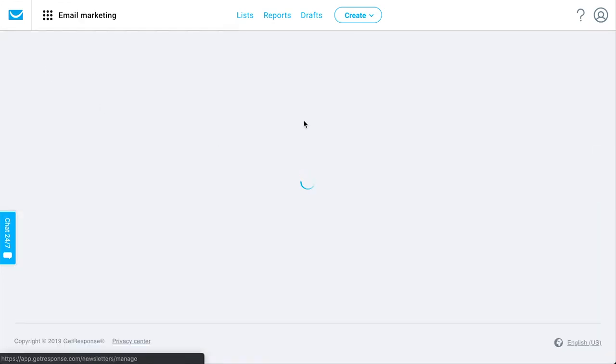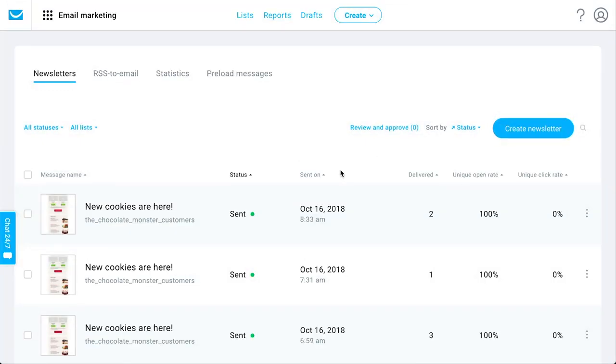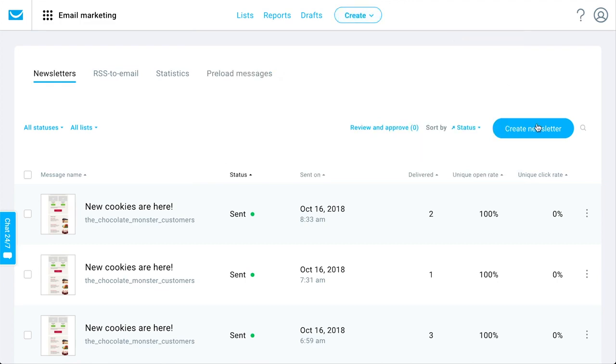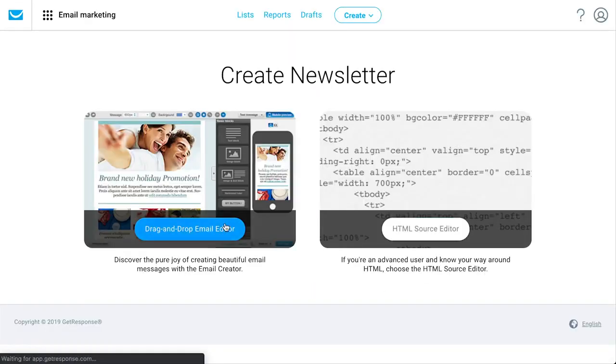But email marketing, if you go here, this is where, for example, you can be sending your newsletters to your customers. Let's say you've got this list and maybe you just want to send an update or some type of announcement to a list or all of the contacts in your account. That would be where you're creating a newsletter. That's also what you do right here as well from this create button. So it's totally up to you how you go about that. You can choose create newsletter, and you go through the email creation process.